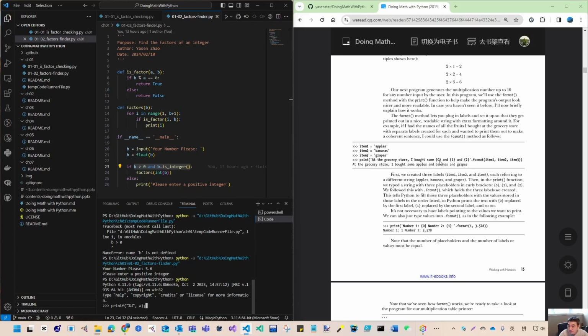I can write the sentence, putting these curly braces with the numbers 0, 1, 2. Then that will follow this sequence, and you put dot format. So you can compare here. You put some formats here. I can also put something like, the number is.